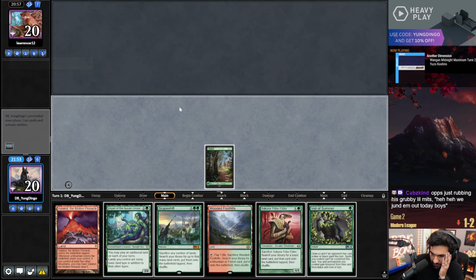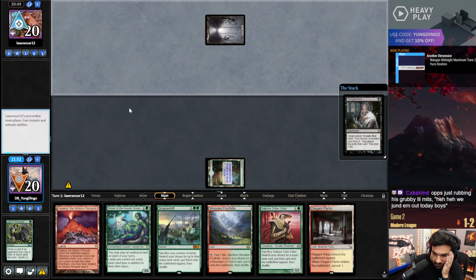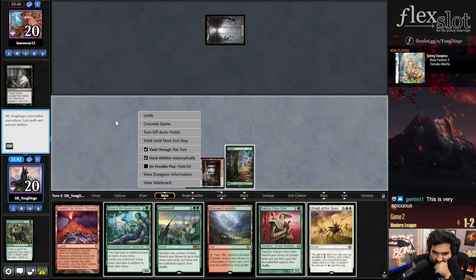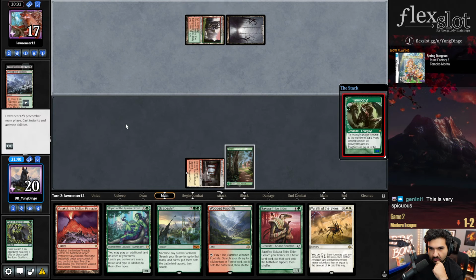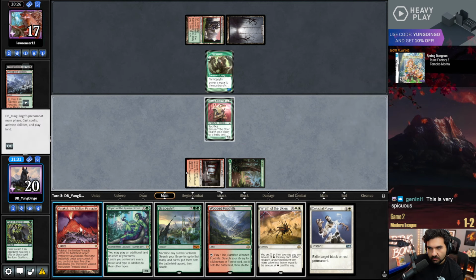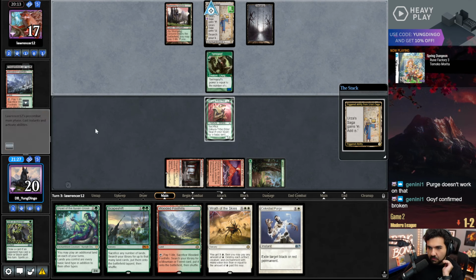Basic Forest pass. Nothing conspicuous here. Works every time. Leave that on top. Works every time. Oof. And purge doesn't work on that. It's over. Don't Thoughtseize my Wrath of the Skies, please.